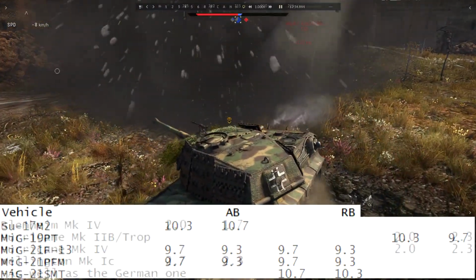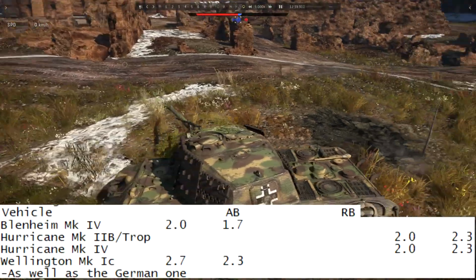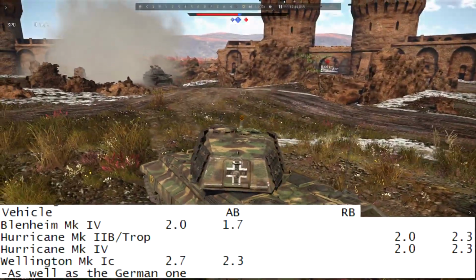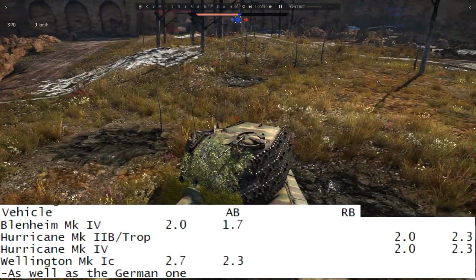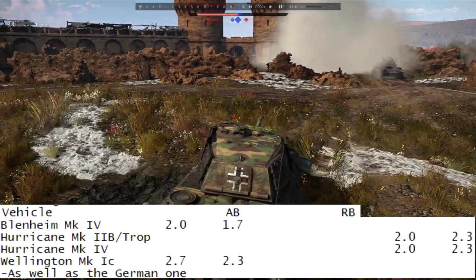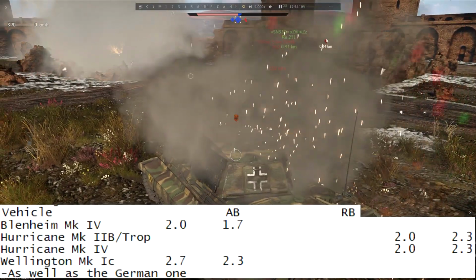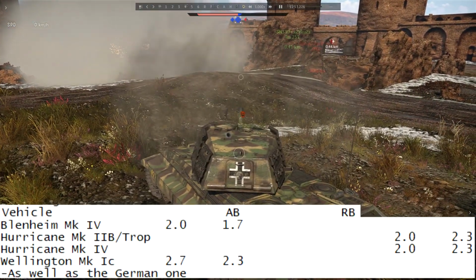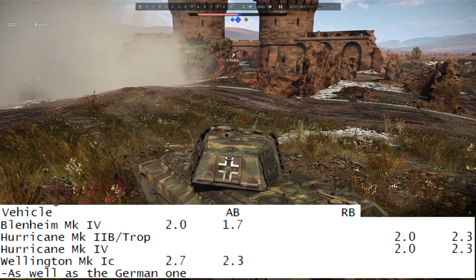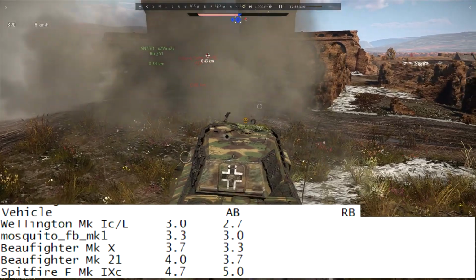For British aircraft, the Blenheim Mark IV in arcade is going down from 2.0 to 1.7. The Hurricane Mark IIB Trop as well as the Mark IV in simulator are going up from 2.0 to 2.3. The Wellington Mark 1C as well as the German one are going down in arcade from 2.7 to 2.3, while the Wellington Mark 1CL is going down from 3.0 to 2.7.